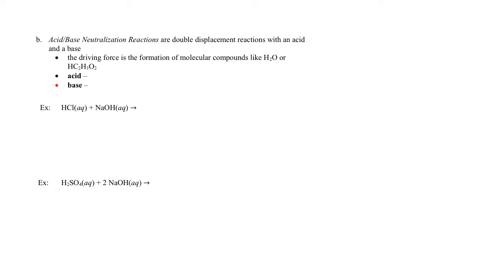Now, a double displacement acid-base neutralization reaction is a type of double displacement where we are reacting something that we're going to call an acid and something that is called a base. You've probably heard about acids and bases before, but we're going to start learning more about the specific chemistry of acids and bases. While we're going to have a full chapter on acids and bases, we want to learn a little bit about them now. So I'm going to simplify the concept of an acid and a base for now so that we can just get to use these concepts.